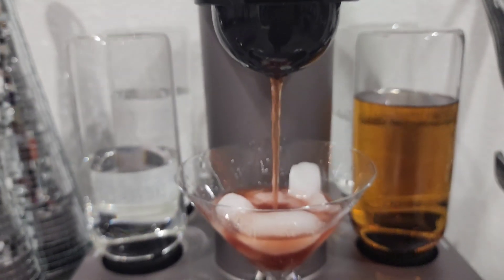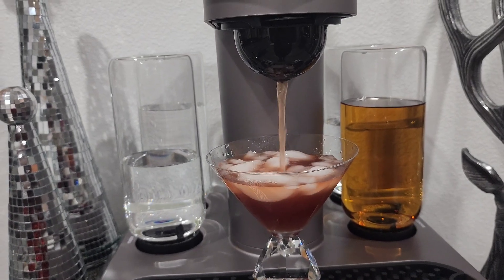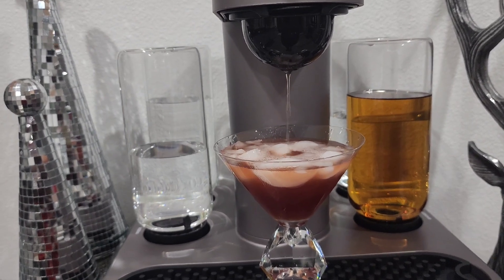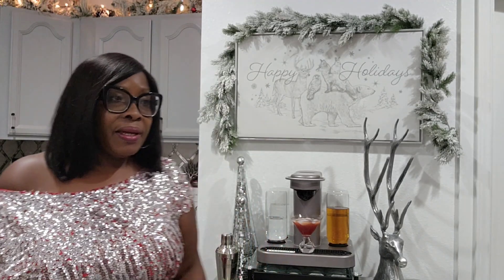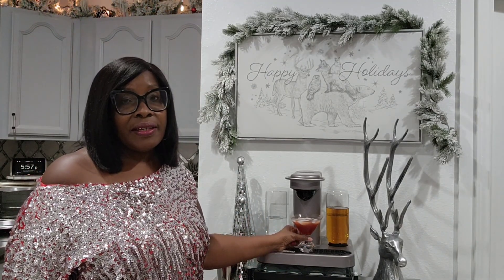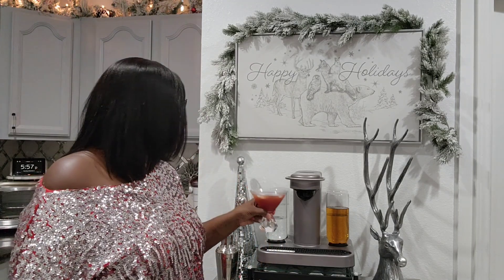And it's making my drink — look at this. This is a mistletoe martini. I should have put something on the rim, but I was just so excited. So my drink's all made. I've never actually had a mistletoe martini, but I have been experimenting with the different flavors. You can get some classic regular margarita, passion fruit, and all these different flavors. I just received this holiday package in the mail today, and so this is my first holiday spirit that I'm actually trying. Let me taste this one to see how it is. Oh my God, this is delicious!